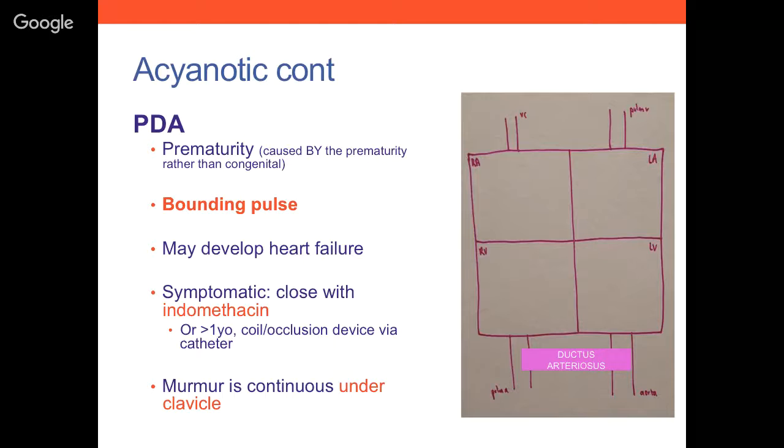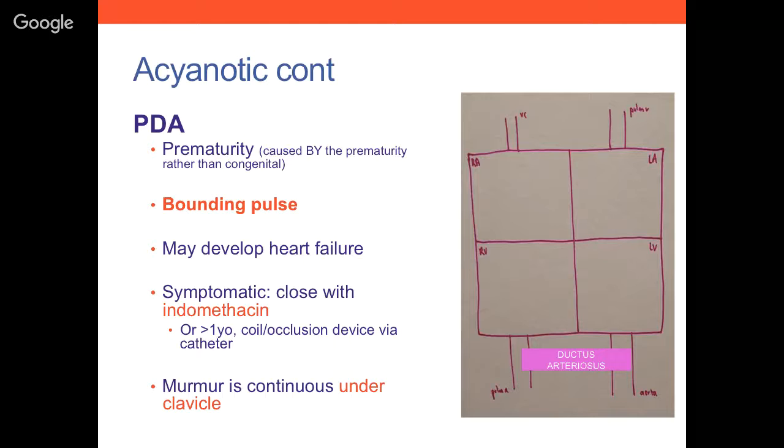Cool. So you close things with indomethacin. Is it that it closes both the ductus and the round valve? I think so. From what I understand, it's just like anything closing and opening. I could be wrong, but I think so. That is a very good question to ask the pediatrician, just in case I'm wrong. The other thing is they get a continuous machinery-like murmur under the clavicle.